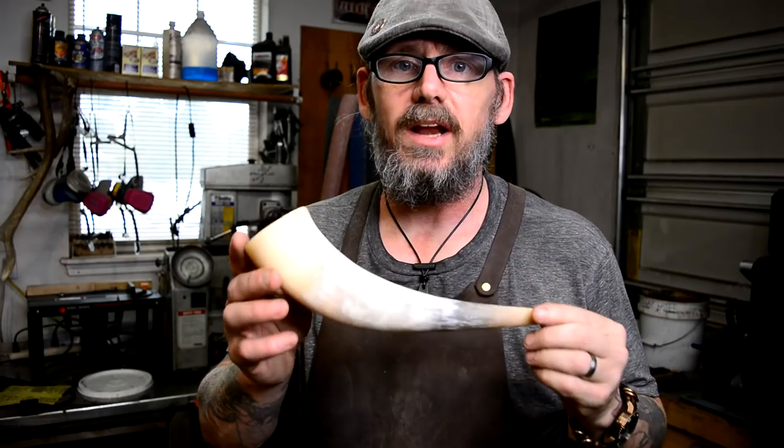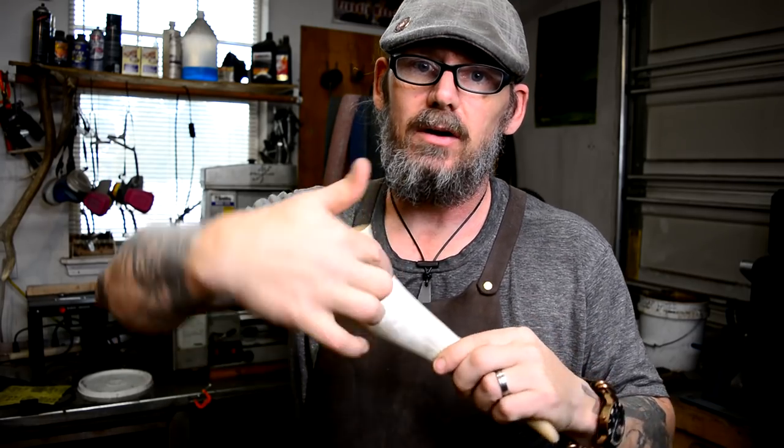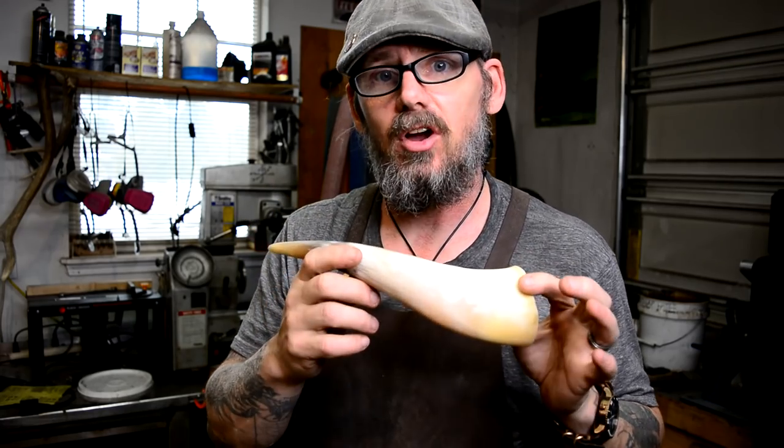So now this one's ready to start laying out the design. And I'm gonna do a knotwork pattern that wraps all the way around it. Fairly simple, but it's a relatively thin horn, so I don't want anything that I have to carve too deep.